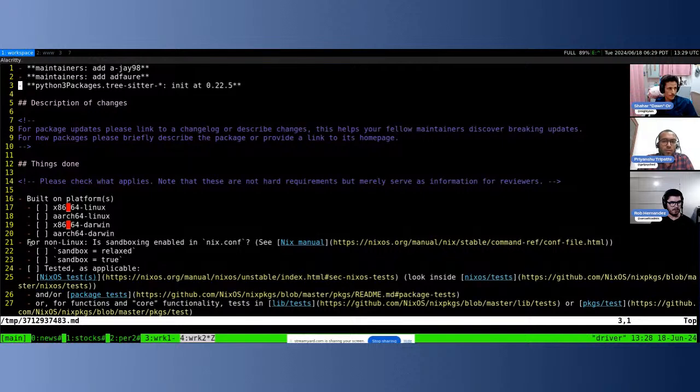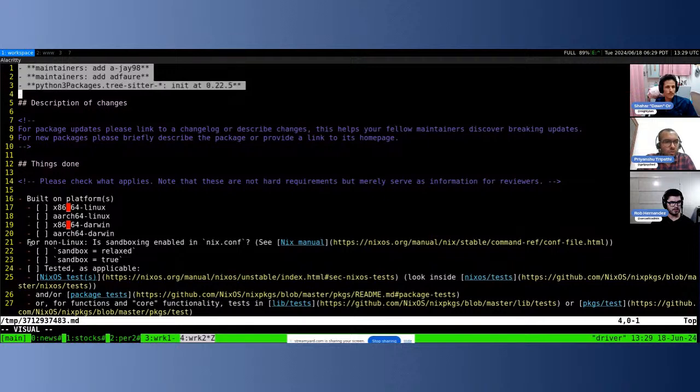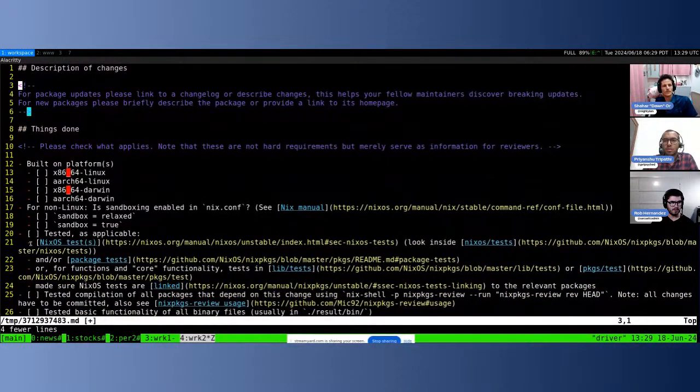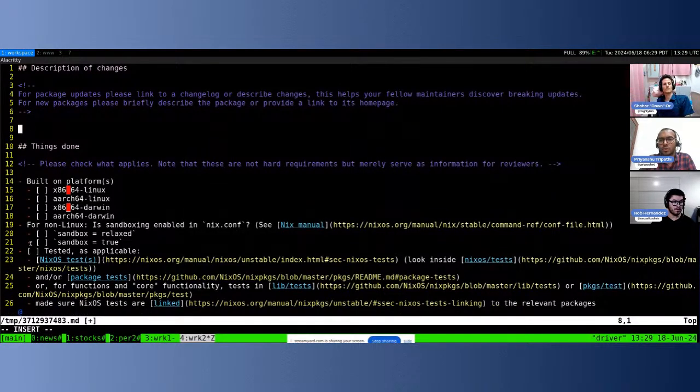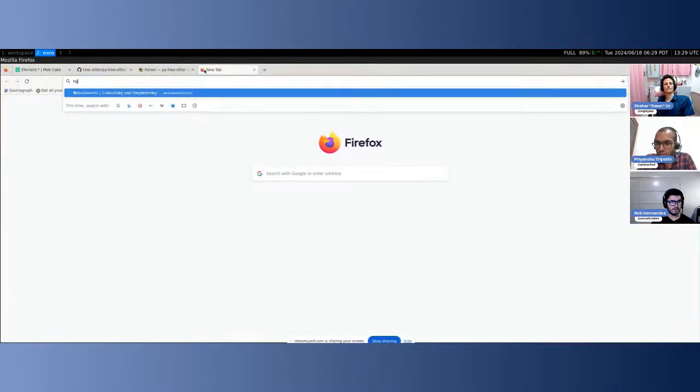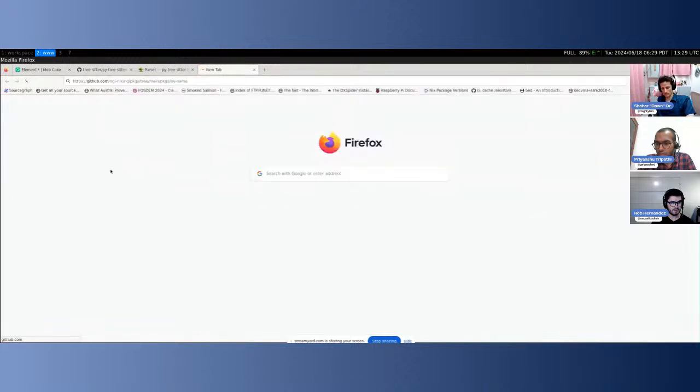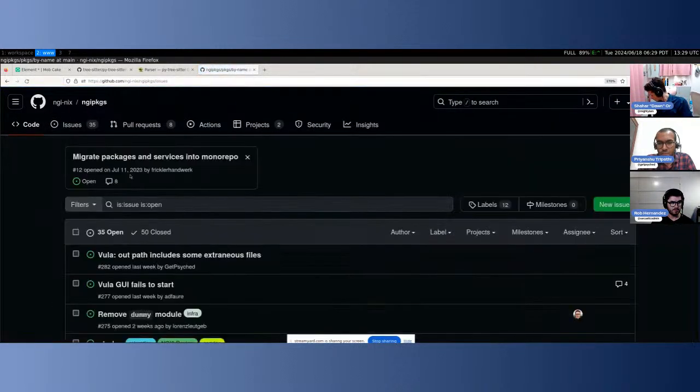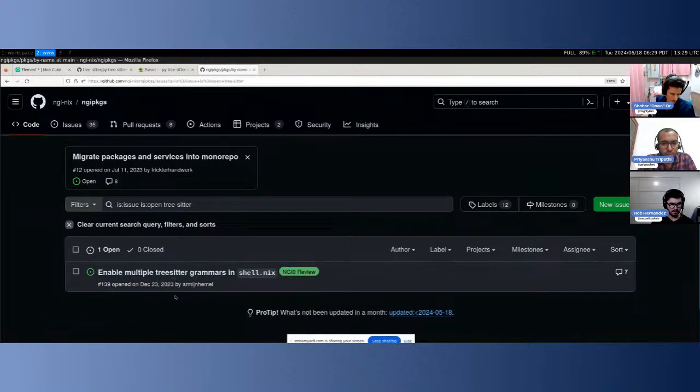I don't think we need to include this, right? We don't need this. I mean, just the commits. We can just add a description. It's probably worth linking our issue over at NGI packages for this. Yeah, agreed. Let me go find that. NGI packages issues. So it's 139. Yep, there we go. Okay.